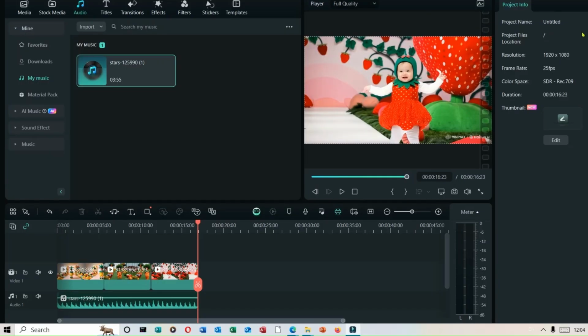So honestly, guys, I think this has come out really, really well, and I'm so proud of you guys. So now all you have to do is to click on the export button. That way your video is going to export onto your device. It's going to save over there, and that way you can easily share the video on the different social media platforms where you believe your audience is, that is going to watch these videos and give you the right number of views so that you can make money out of these videos.